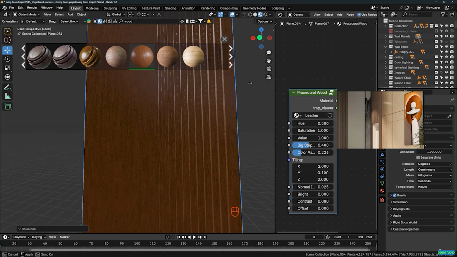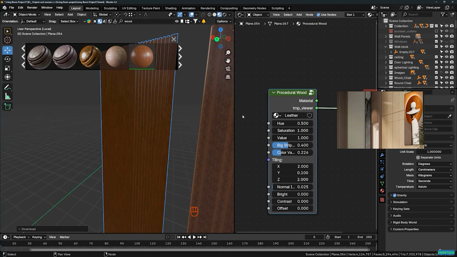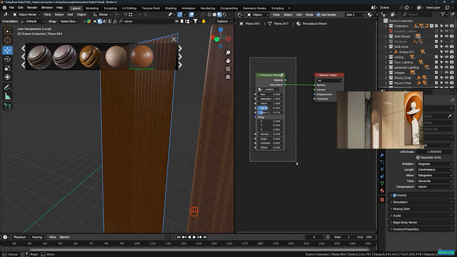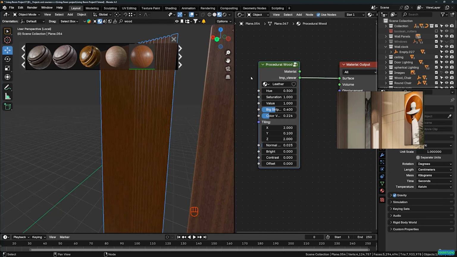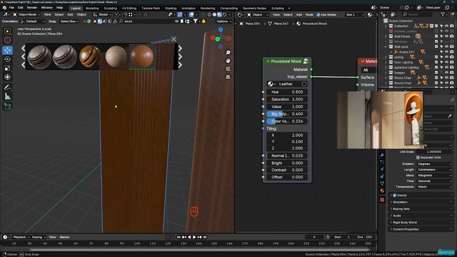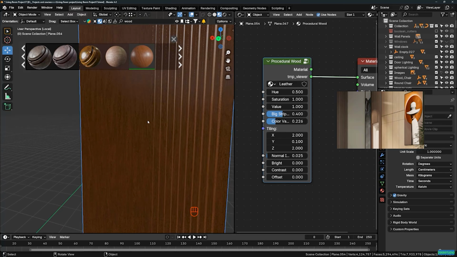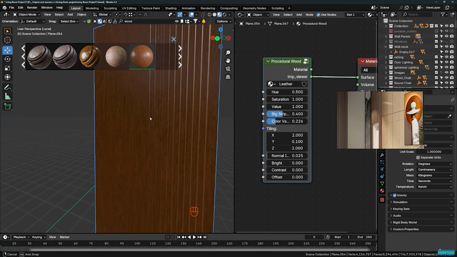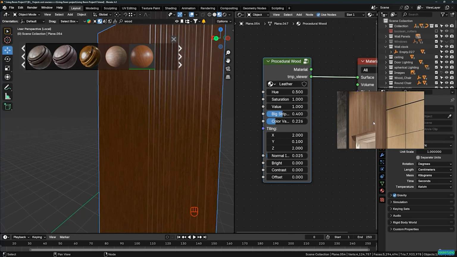And now if I go to the shader editor, as you can see, we have this node right here. It's a node group, and let's manipulate the saturation a little bit and see if we can get something close to this panel. For example, I can manipulate the saturation and add maybe 0.7.